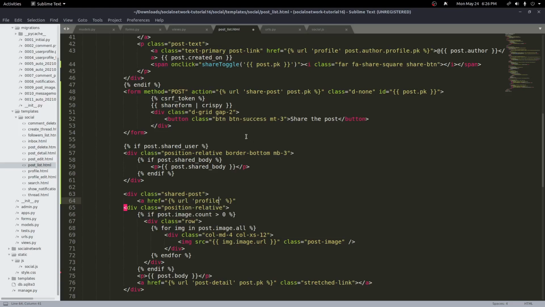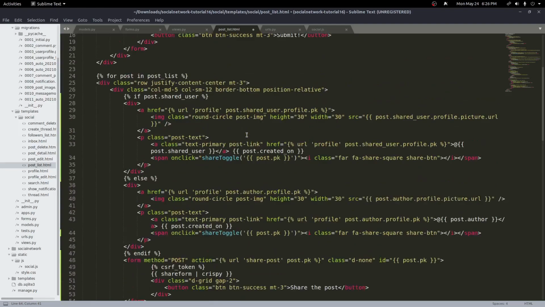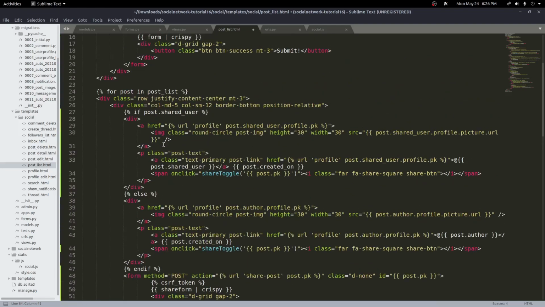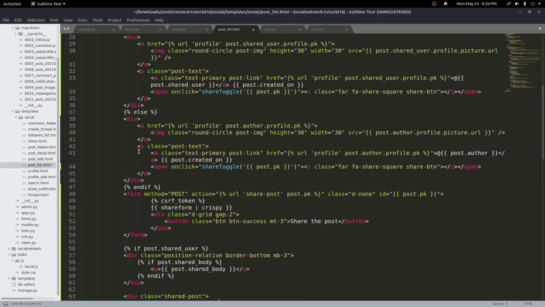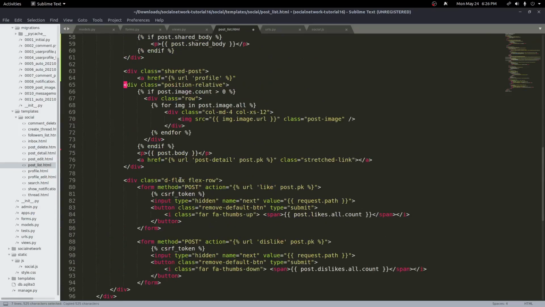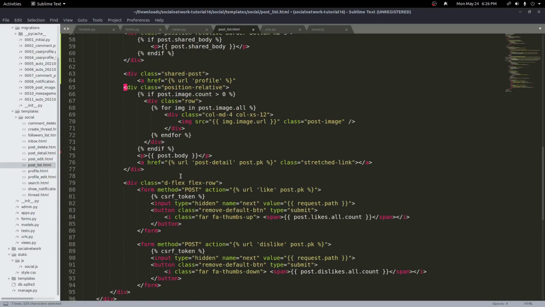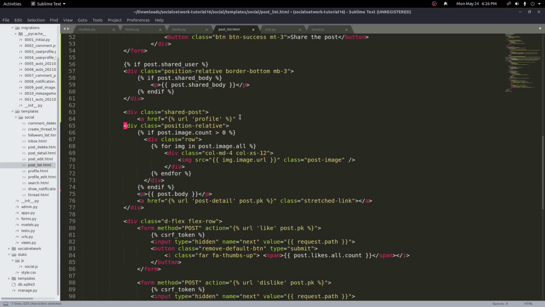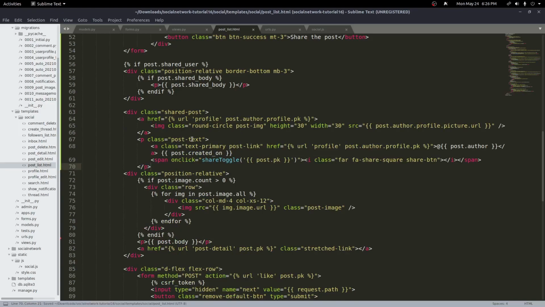Actually, let's just copy this one up here because this is going to be exactly the same. So we'll grab all of this and copy that. We'll come back down here to where we're making that header, which is right here. We're going to paste that in right there and save that.